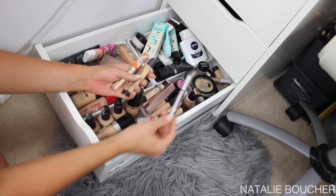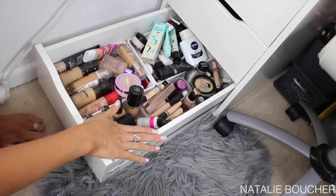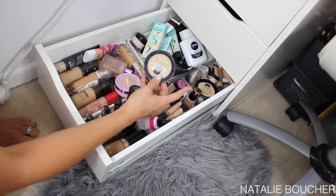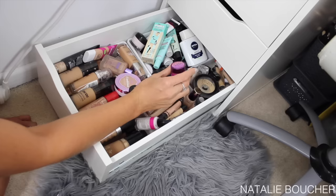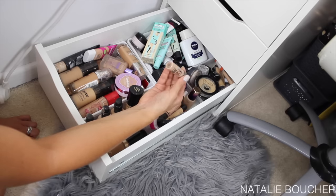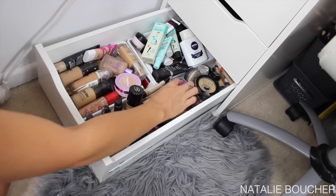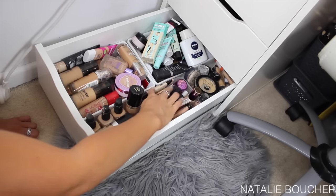In this section I have lots of concealers I don't reach for a whole lot: the Designer Brand CC Highlighting Pen, Hard Candy Glamouflage Heavy Duty Concealer, the NYX Dark Circle Corrector, a couple of the ELF High Definition Under Eye Setting Powders, the Bare Minerals Concealer Powder in Well Rested, and two of the Banana Powders by Australis which I absolutely love for highlighting my under eye area. My go-to concealers include the Benefit Erase Paste for colour correcting, Tarte Rainforest of the Sea, MAC Pro Longwear Concealer, Maybelline Master Conceal in Light and Light Medium, Urban Decay Naked Skin, lots of the NARS Radiant Creamy Concealers in Custard, Maybelline Age Rewind, Maybelline Fit Me, and a couple of the LA Girl Pro Conceal. I'm obsessed with collecting concealers.